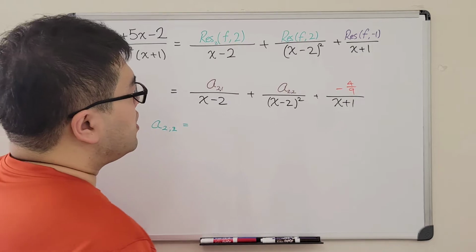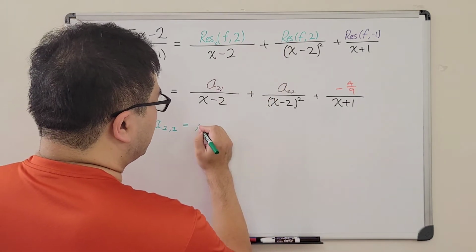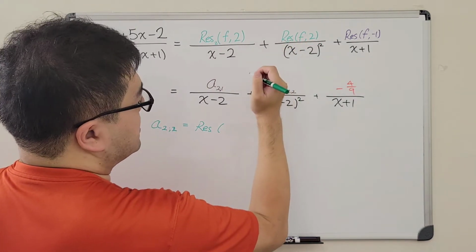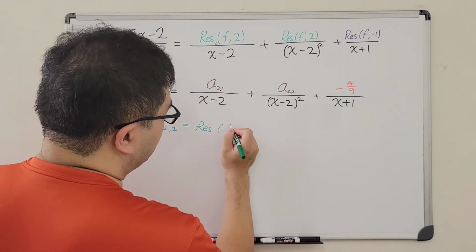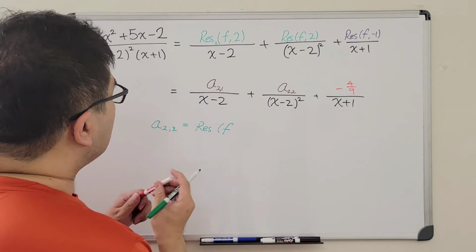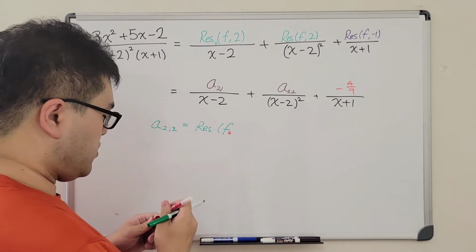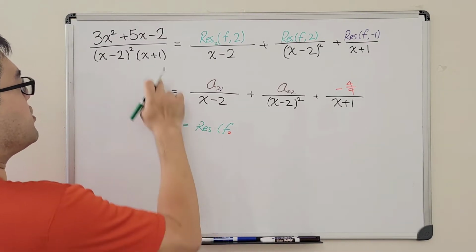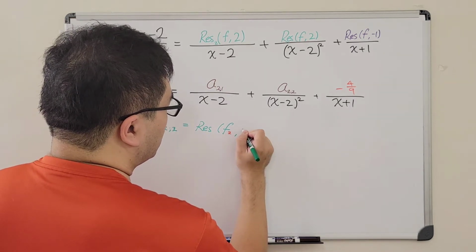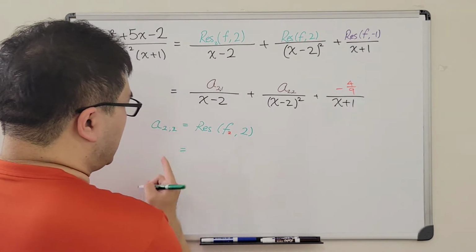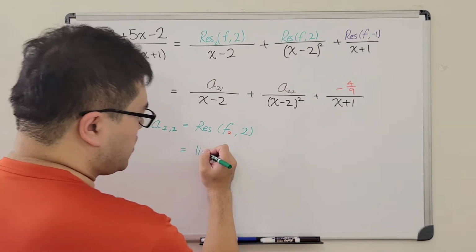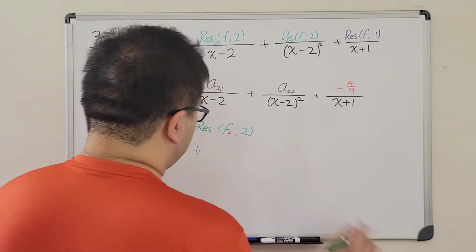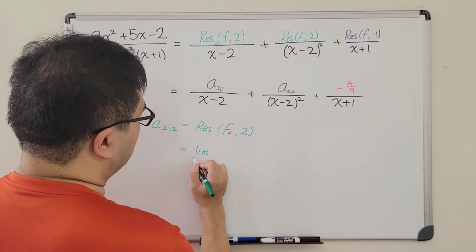A2, comma 2, which I personally will write as this residue, and that is not quite correct, so let me change my notation a little bit. I'll just put a 2 down here, so that we know we're not talking about the original function up here, and then comma 2. And what does this really do? It is going to give us something like this. I can put the limit down here. It's going to be fine.